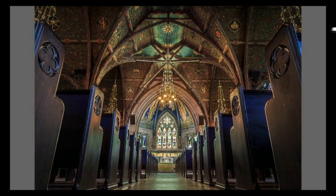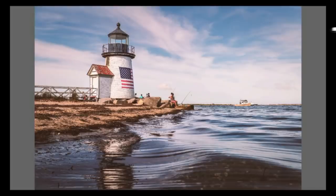But this is really well done. Beautiful post-processing, leading you right to the altar there. Look at the glints on the lights. They're right in the middle, the center. This is just really nicely put together. I love the blue coming through the stained glass on the wood pews, and this is just an awesome shot. This is very nicely done. I love the low angle.